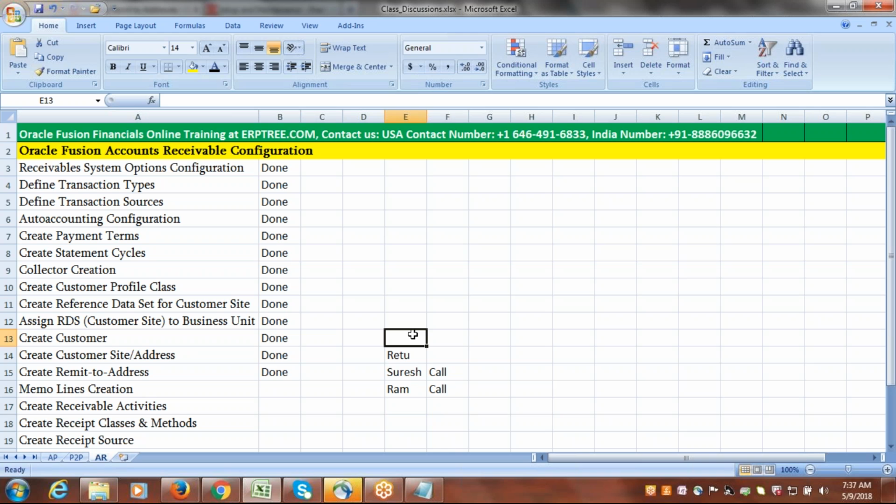We are also going to test cross currency receipts, where the transaction is in one currency and the customer pays in a different currency. We'll see that once we get into the transaction part. Now we are in setups, and that falls under the transaction process. Once we get into the process, we'll see.